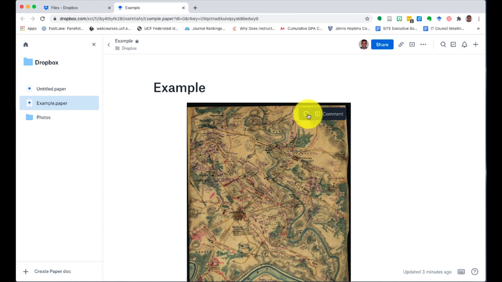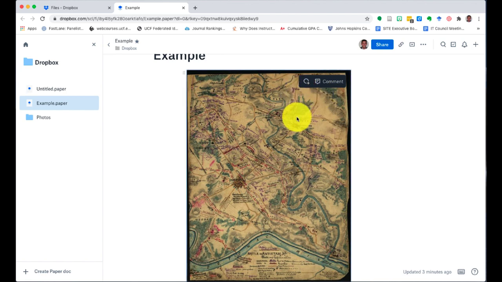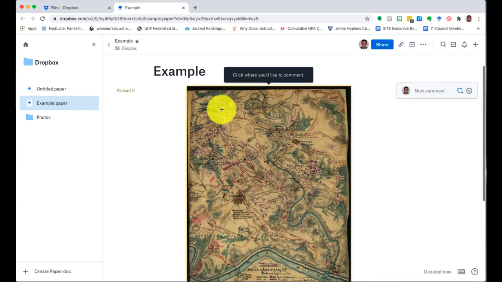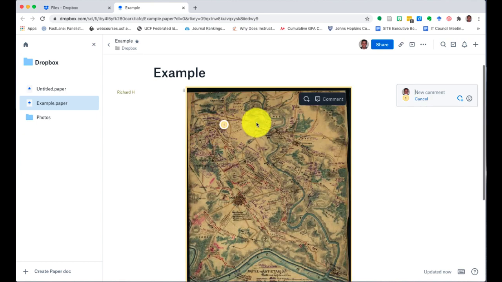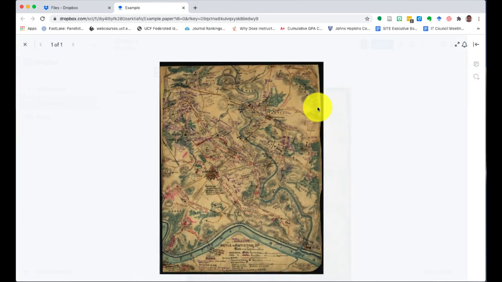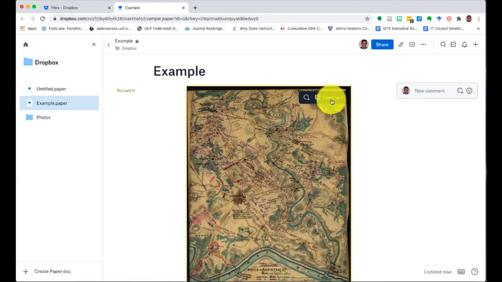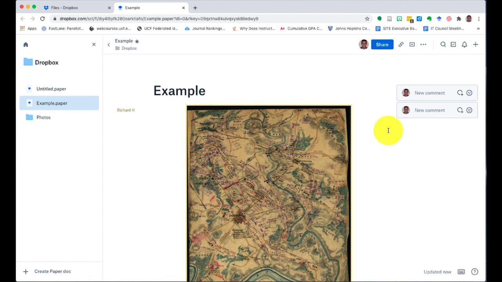A couple other things I wanted to highlight is that we can comment on a specific area, or we can just comment generally on the media or image or whatever. So if I wanted to highlight this and select a particular area, I could then go in and put a comment here. Or as I mentioned earlier, I can just do a very basic comment on the entire document.